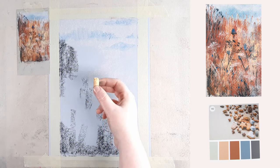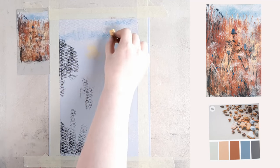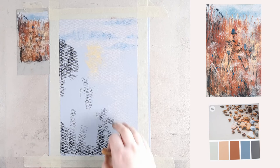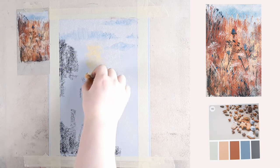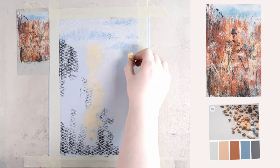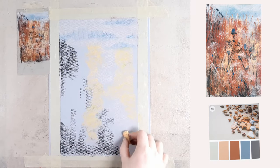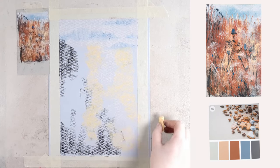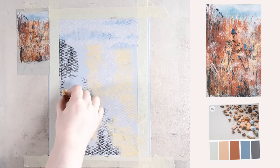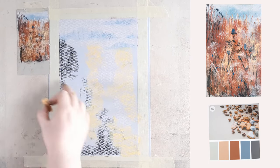Next, a beautiful yellow, a warm yellow. Usually when I do plants, I do bands going that way. This time we are doing bands going the other direction, so bands going up. Loosely follow what I've done here.